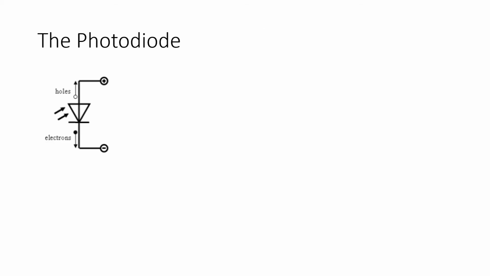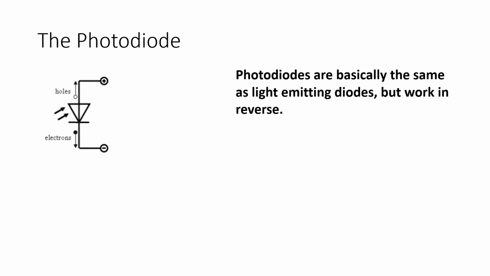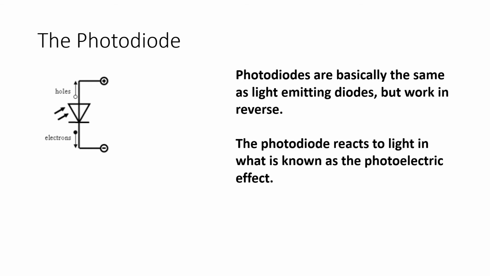The photodiode. The photodiode is very similar to how an LED works, but in reverse. If you take a look at the symbol itself, you can see that actually the direction of the arrows are pointing inwards rather than outwards. Remember that the arrows on this symbol represent light. For an LED, the arrows are pointing upwards because it's emitting light. For the photodiode, it's actually taking in light, so the light is pointing towards the diode symbol.